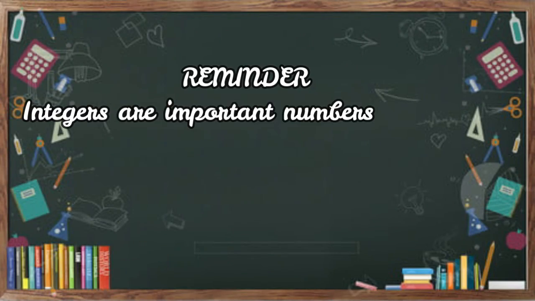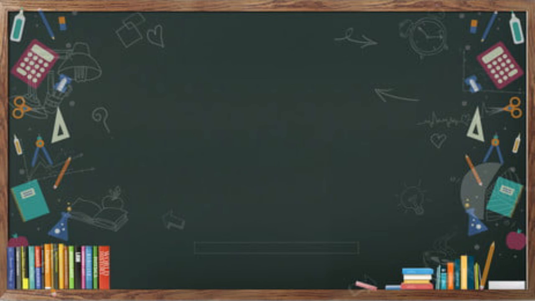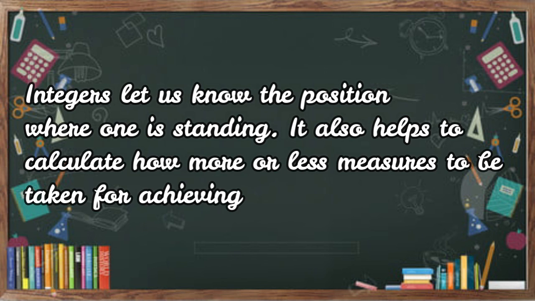So, reminder, integers are important numbers in mathematics. Integers help in computing the efficiency in positive or negative numbers in almost every field. Integers let us know the position where one is standing. It also helps to calculate how more or less measures are to be taken for achieving better results. So, that's all for today, the operations on integers.